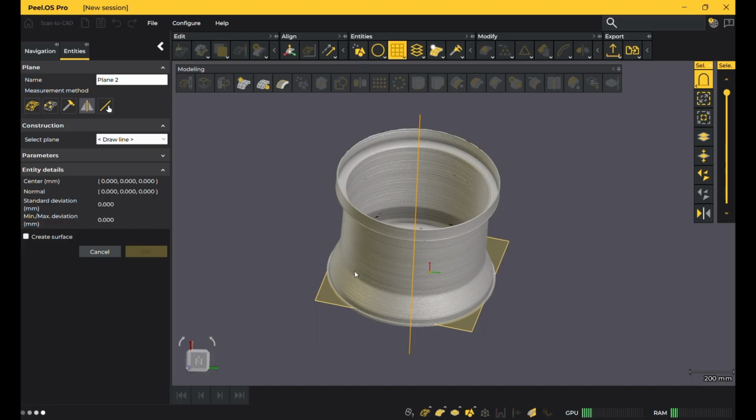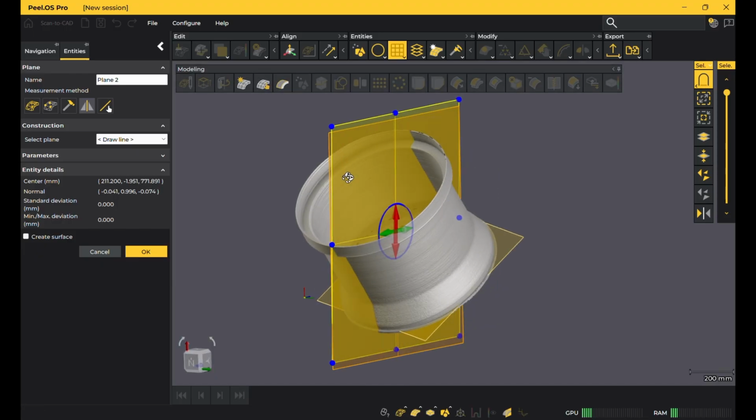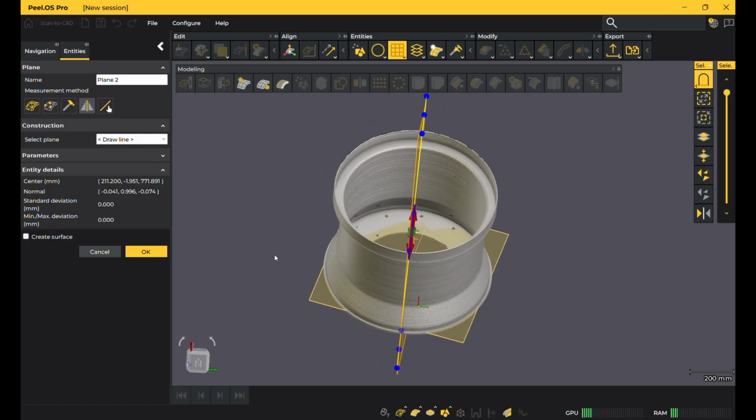Now I'm guessing this part has a lot of triangles based off of the size of what it is. So something I probably could have done in the beginning too is maybe decimate the whole surface, and that would create a much faster plane, I believe. Alright, so there we calculated a good plane.